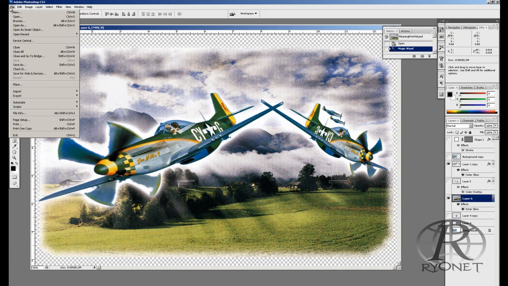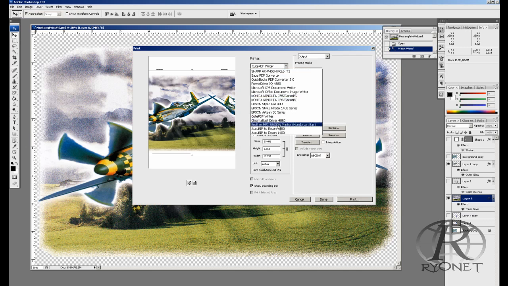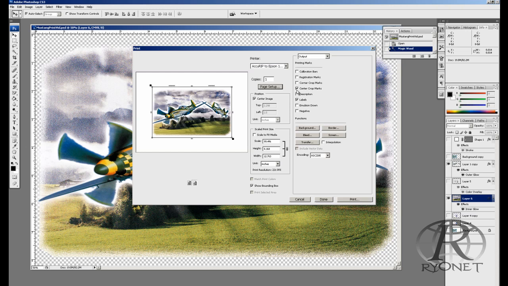Next, we're going to go to print. This is in Photoshop. We're going to go to setup. We're going to choose our Epson 1400 printer. We'll select the page size. And then we're going to select the center crop marks, and we're going to choose our descriptions and labels. You can also choose registration marks if you would like. So this is going to give us an area to register all the way around the edge of the image. It's going to give us center crop marks to easily center it up on our pre-registration template and on our palette once we get on the press, and it's going to tell us what color we're printing.